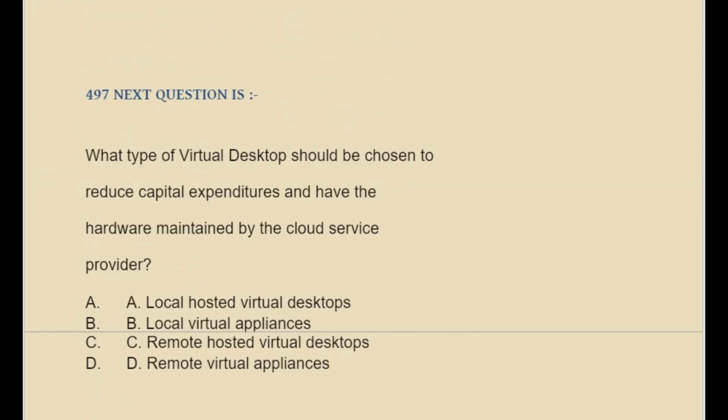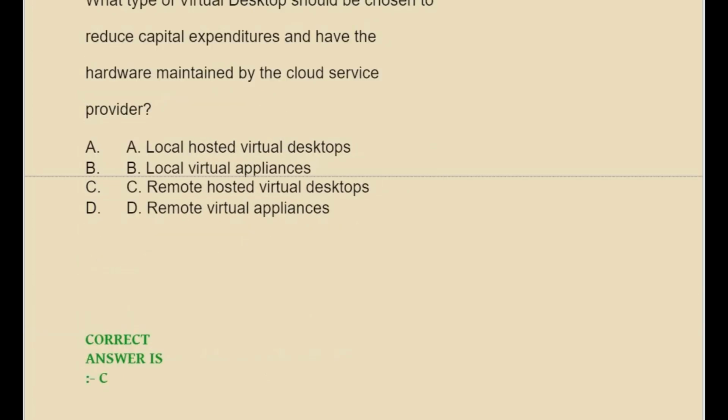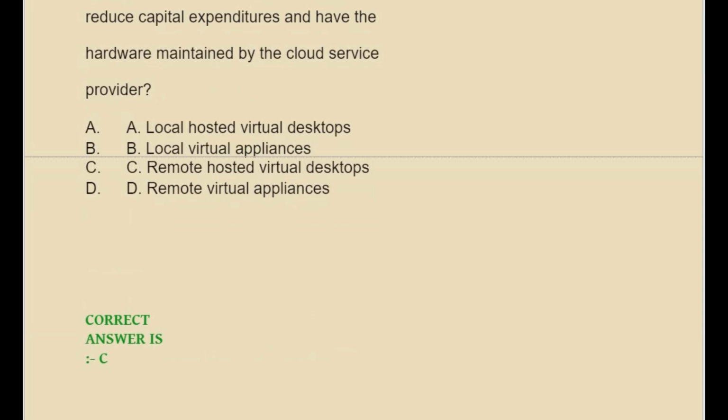Question is what type of virtual desktop should be chosen to reduce capital expenditures and have the hardware maintained by the cloud service provider? Option A local hosted virtual desktops. Option B local virtual appliances. Option C remote hosted virtual desktops. Option D remote virtual appliances. Correct answer is option C.